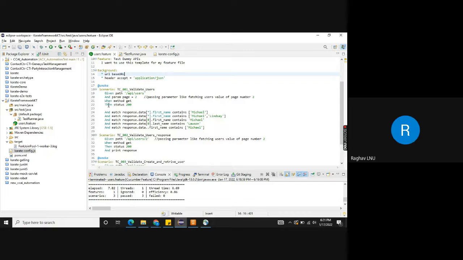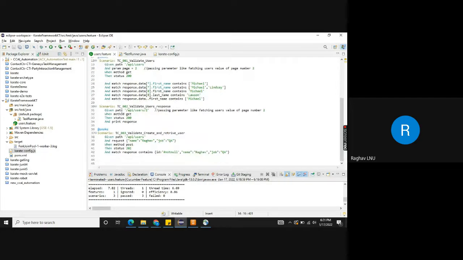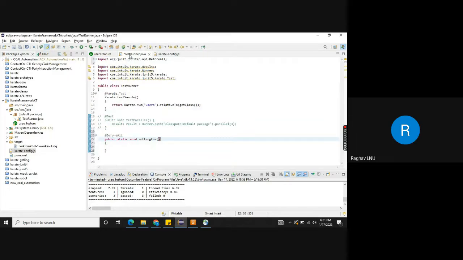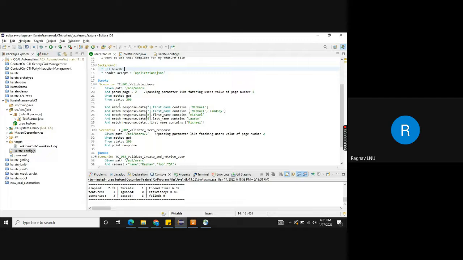Okay, I'm using Java in this framework, so that's why we need to write some code, but it's nothing in terms of coding, right? Because here we just call match. Otherwise in the Cucumber framework we have to write all this code inside the step definition file. Meaning we need to create a .java file for each feature file, but in Karate we don't need to create that step definition file.